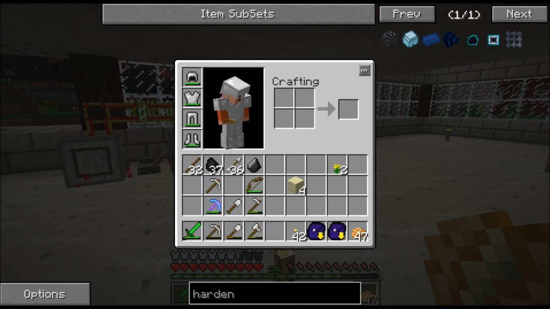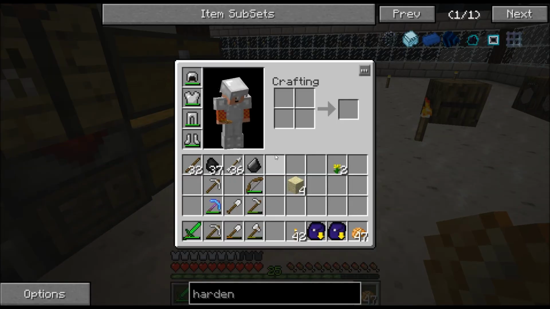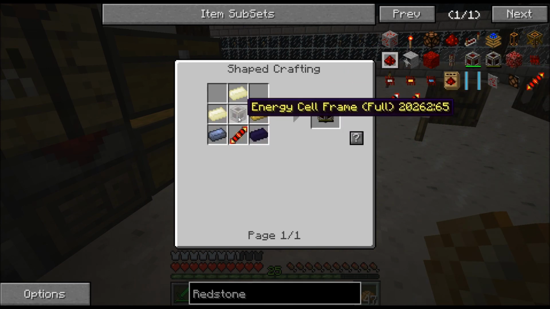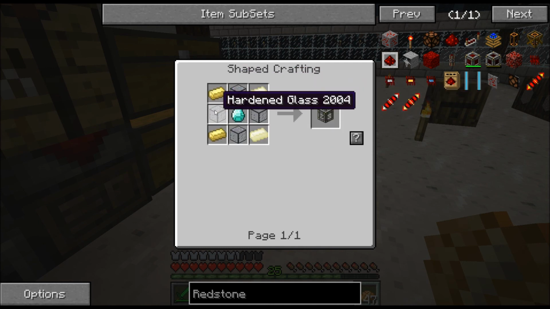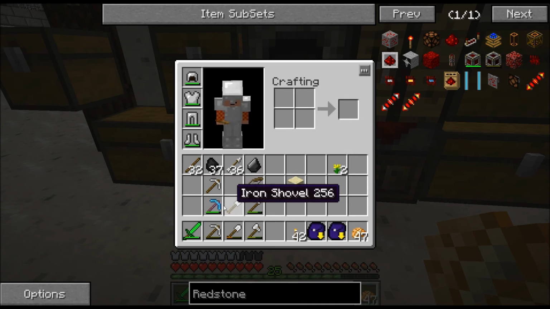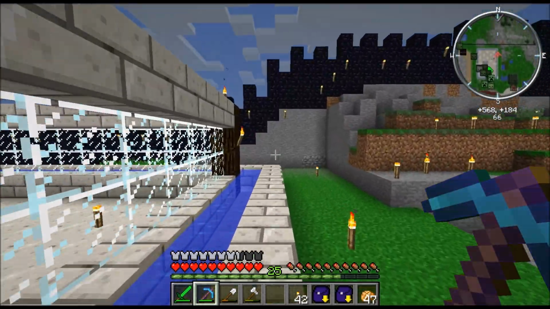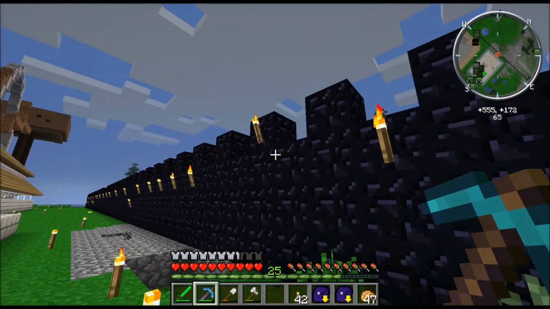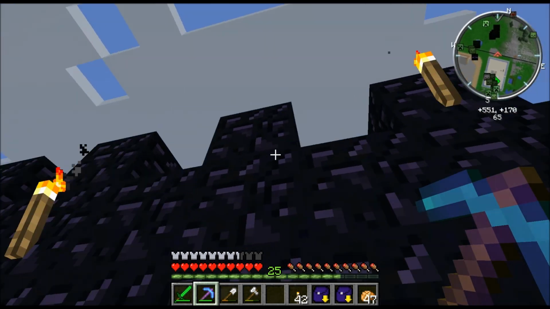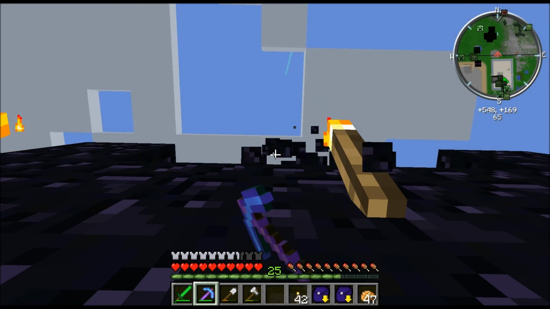So it's lead ingot. Where's my lead? How many of these bad boys do I need to make my redstone thingy? Liquid transporter. I need 4. So I need to go steal a bunch of obsidian. Make the hardened glass. Finish out this episode.